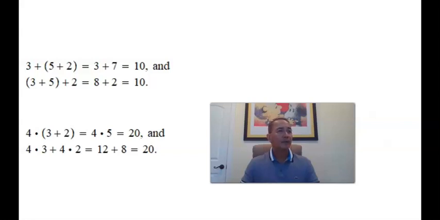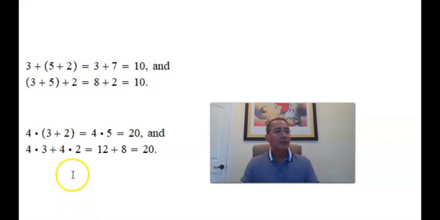So again, we have seen these properties since we started learning arithmetic. So for example, we have an application of the associative property. 3 plus the quantity 5 plus 2 is 3 plus 7, since we do 5 plus 2 first, and 3 plus 7 is 10. But if you add 3 and 5 first, you get 8, followed by the plus 2. Again, you get 10. So of course everybody knows that, and we don't even put parentheses anymore. We often just write 3 plus 5 plus 2, and we get 10. But the reason that we can do that is precisely because of the associative property.